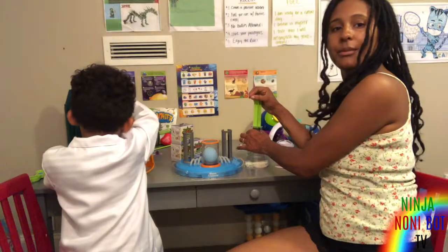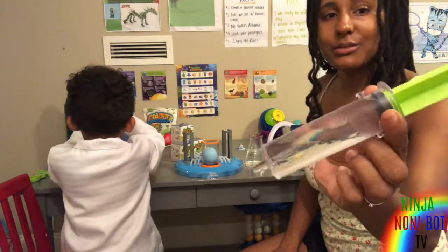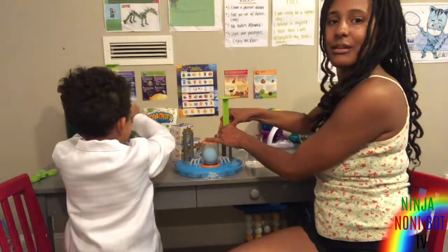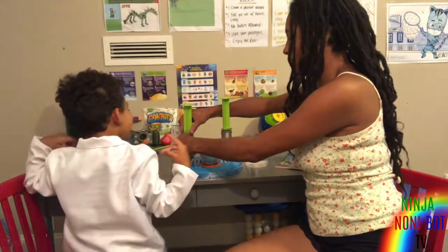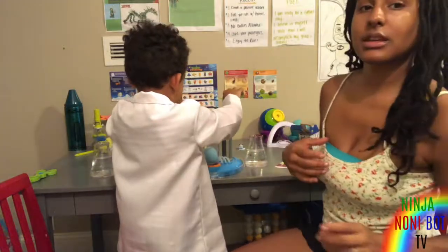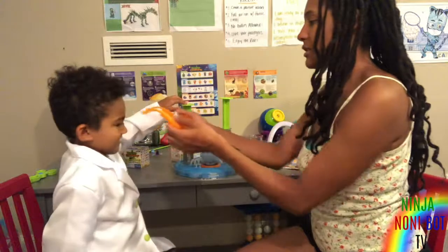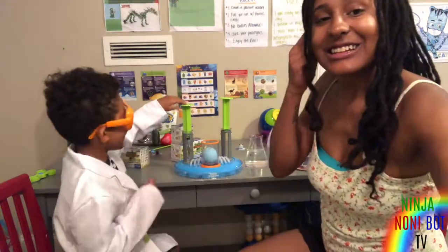Yeah. So we're filling it up with water now. Now our vials are completely filled with water, and I'm going to put mine into the chamber. Back into my chamber. And then he's going to put his back into his chamber. I want to do a close-up for them so that they can see what's actually going on when this occurs. Here, put your glasses on. It's about to get real, guys.